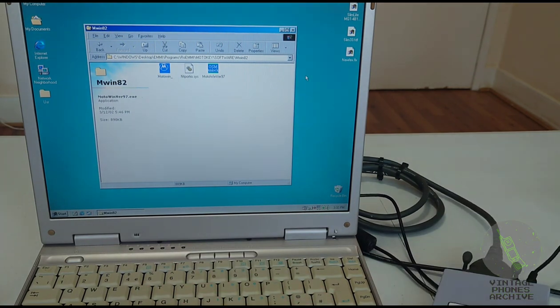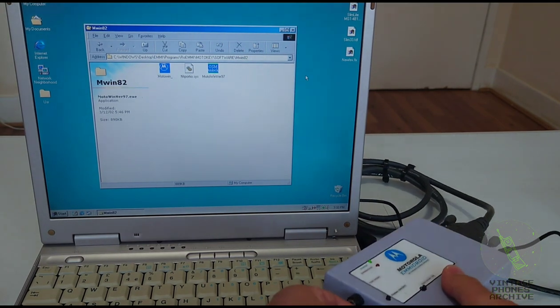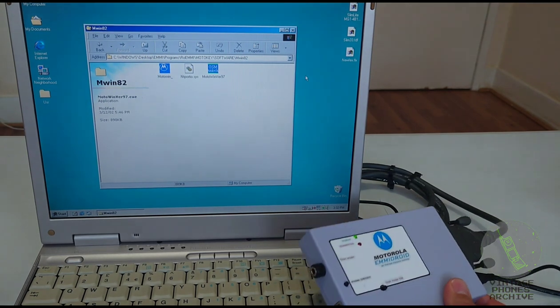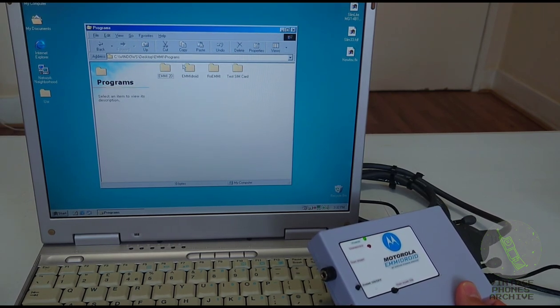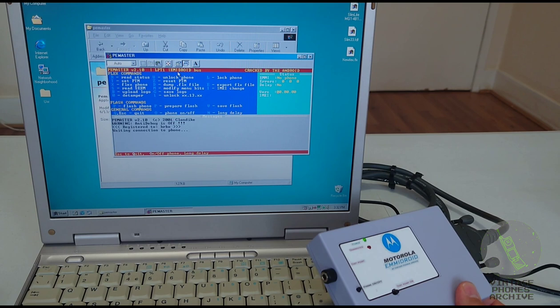Yeah, power LED comes on. Let's plug in a phone. EMMIdroid. You can use PMaster with this as with the RoEMMI board. You can see here the program recognizes EMMIdroid bus.